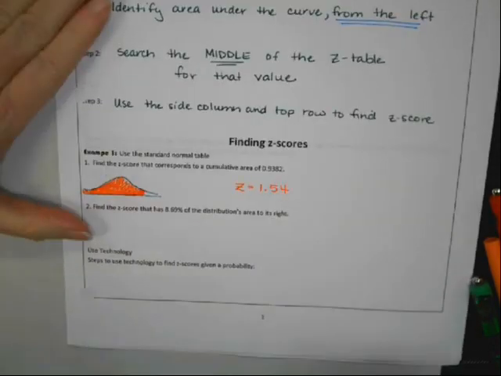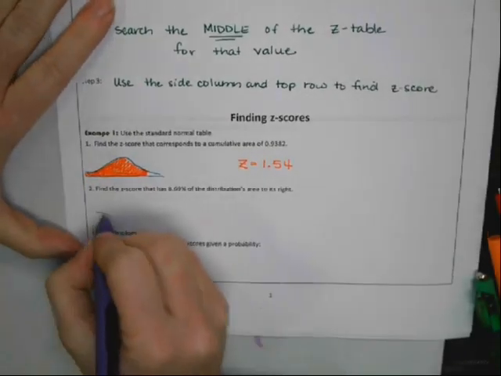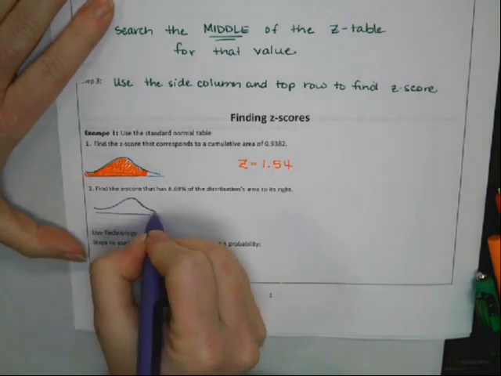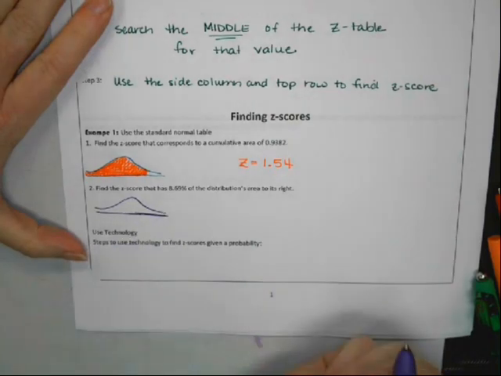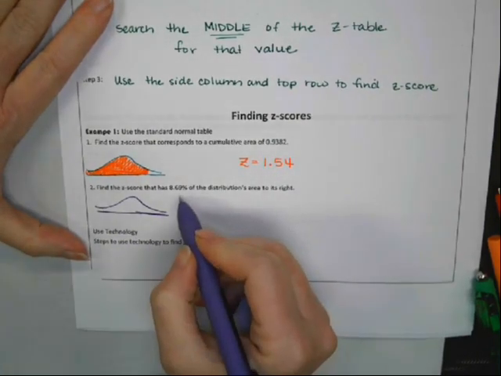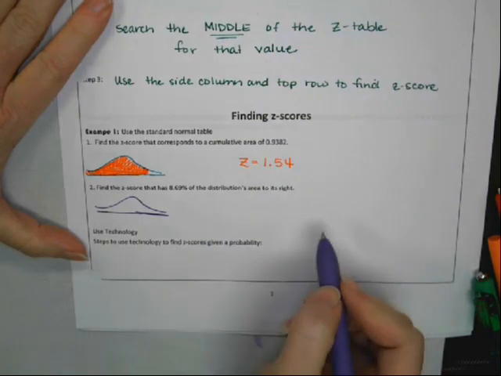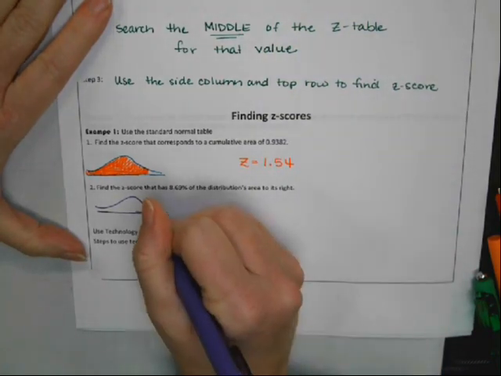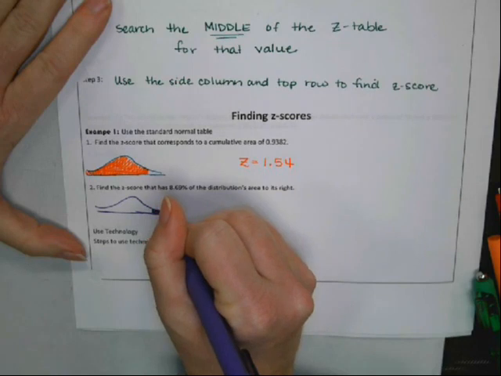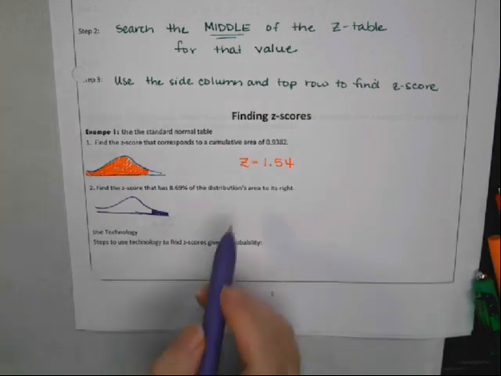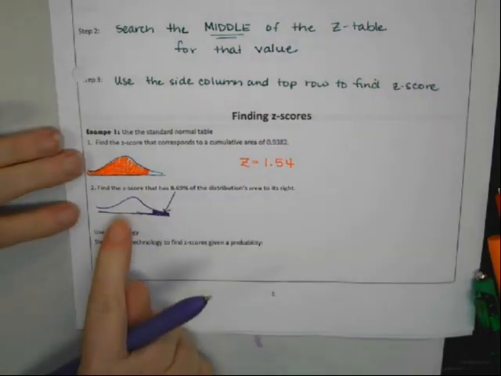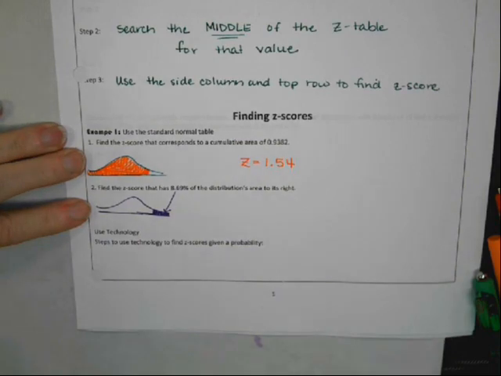So if I were going to draw a little curve here, since this one's a percent question, the shaded area under this curve would be 100%. They have 8.69% of the area to the right shaded. So that's not much at all. That's like this tiny little bit. Okay, well, here's the problem. I need it to the left. Right now this is the purple shaded area. Essentially, I need what's left white. How am I going to get that?